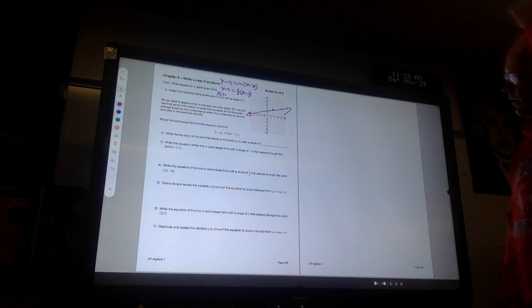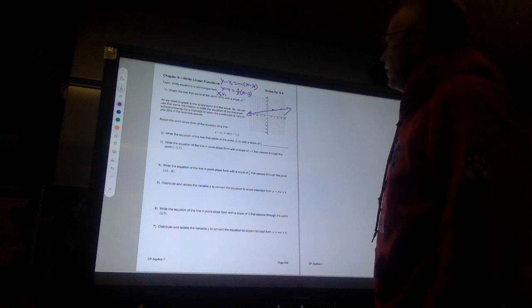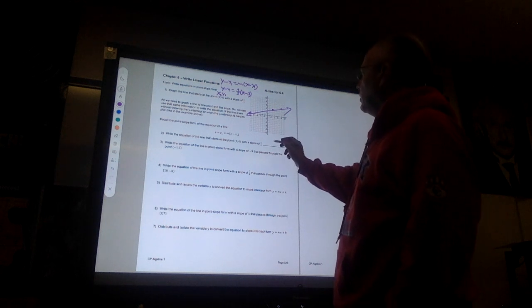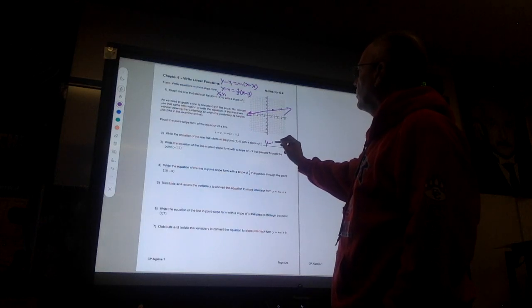All we need to graph is one point and the slope, so we can use that same information to write the equation of the line without knowing the y-intercept. The y-intercept is hard to plot, like in the one above. I don't know exactly what the y-intercept is. I guess I could find it using a little algebra. Okay, so let's write the equation that starts there. So we already have it up above.